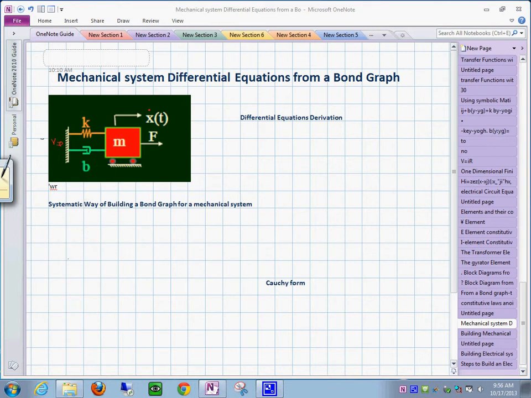So what I would do is put a one junction for each one of the distinct velocities, although the velocity of the wall is equal to 0. But still I'm going to do that. I'm going to put one velocity over here for the velocity of the mass. And so that's the first step. Well, actually it's the second, because we recognize the elements first, which we have done on this picture.